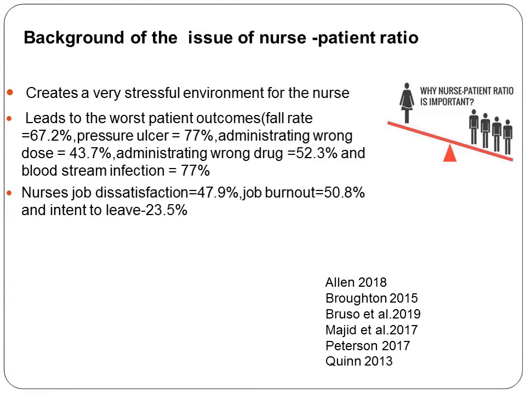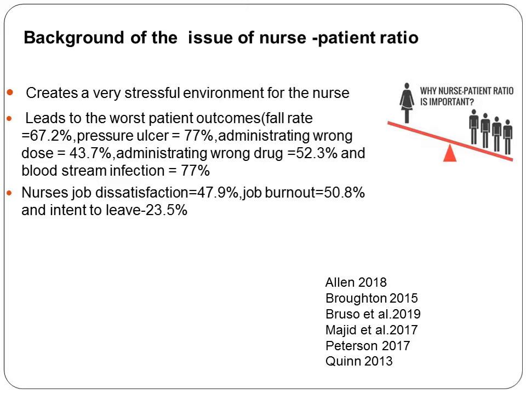Background of the issue of nurse to patient ratio. Nurse to patient ratio has become a worldwide issue. The high number of patients assigned to a single nurse affects patient care and the working environment. Lower nursing staff creates a very stressful environment for the nurses, which leads to worse patient outcomes associated with high patient falls, mortality, infection, and medication error.